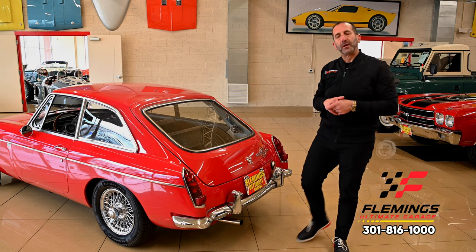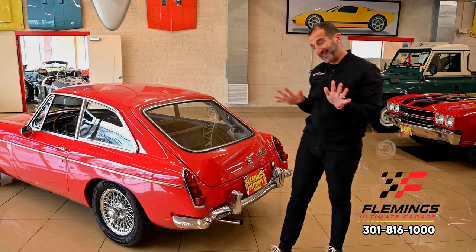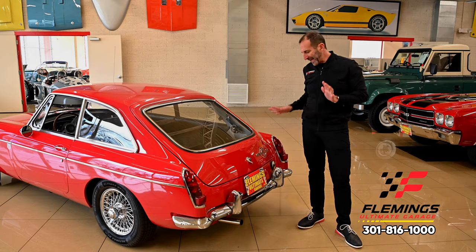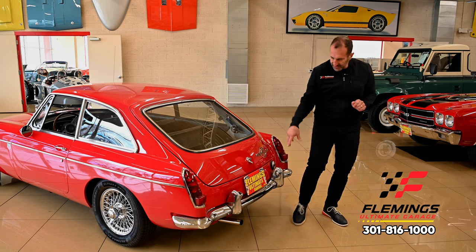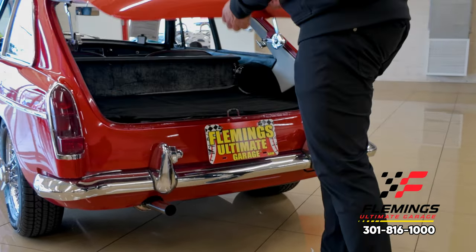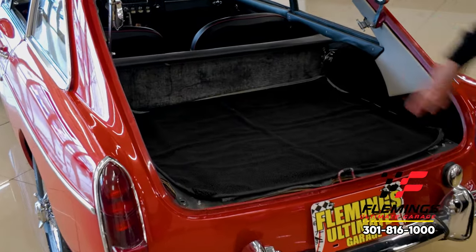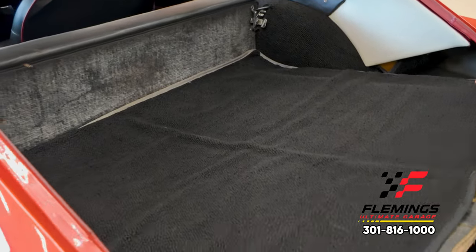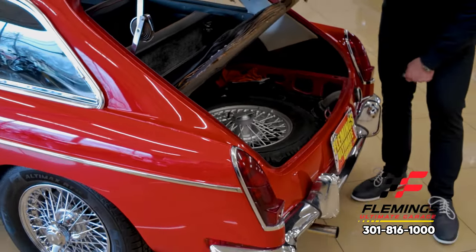So when's the last time you bought a functional sports car? An oxymoron - there's no such thing as a functional sports car. However, in this case we might have something like that. What I do love is this right here - this is one of the best looking emblems of any car ever made. MG with the MGB GT callout right here. Great stainless here. Stainless exhaust has been added to it, so it's got this great growl as you're rolling down the road. And then you have this right here - the back seat folds down. You have this whole area in here, you can go to Home Depot, pick up some stuff on a Saturday or Sunday. Underneath here is the spare tire with the jack, the tools, a pair of gloves just in case, and another wire wheel as well.